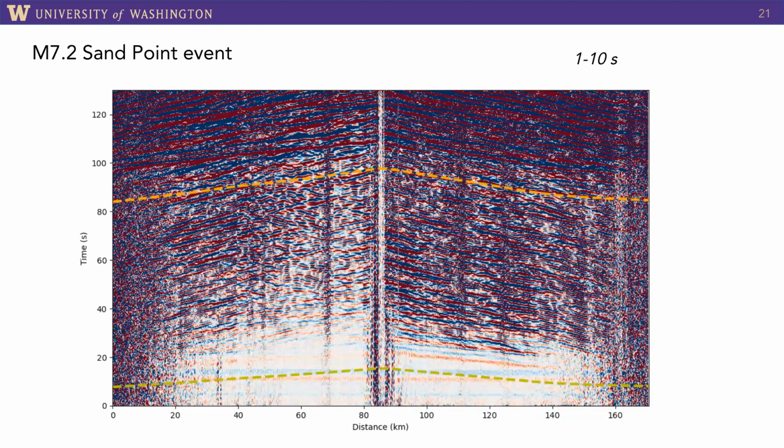As we go to lower frequencies, this is now 1 to 10 seconds. We can start to see some really exciting stuff. So this, I'll use the mouse again, sorry. This is the first P motion, the little red thing here. And you can see that its moveout is consistent with the prediction. What's before it is vibration of the interrogator, creating this quote unquote common mode noise, just artifact. And then you can see that, interestingly, we have this really beautiful coherent 1 to 10 seconds coda, but the apparent velocity is much slower than the P wave's moveout. And so most of this is probably, once we move up into here, converted waves, like surface waves.